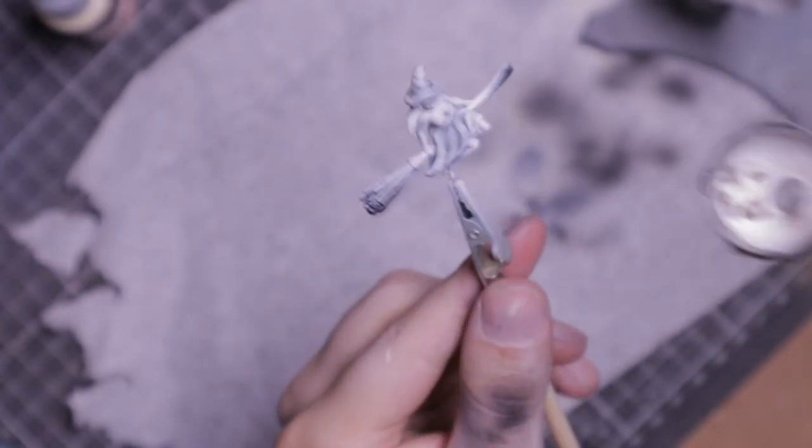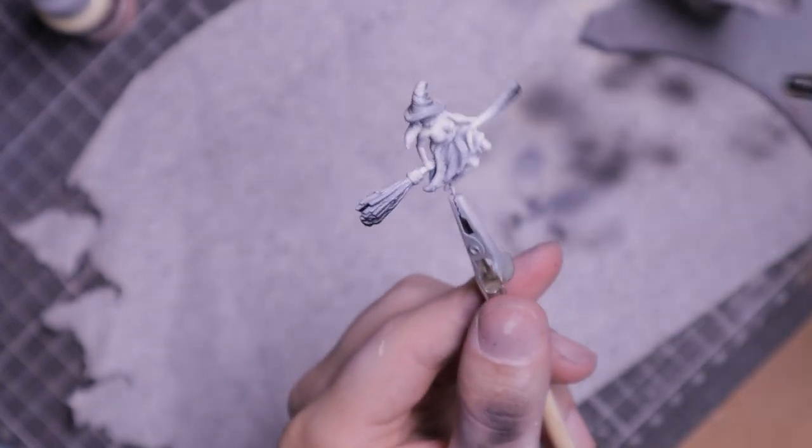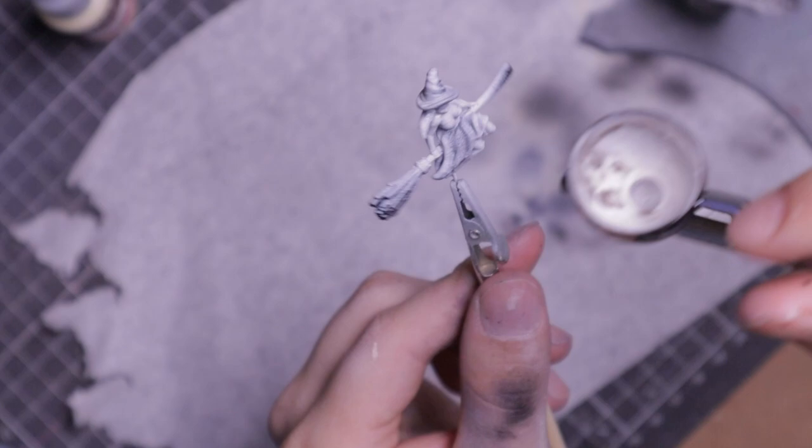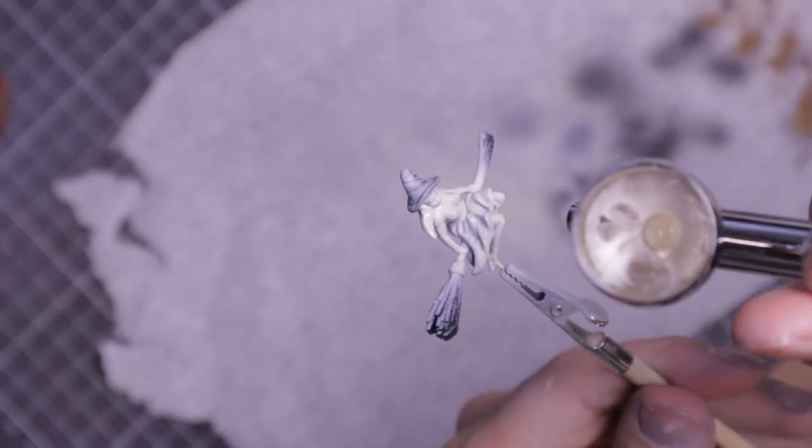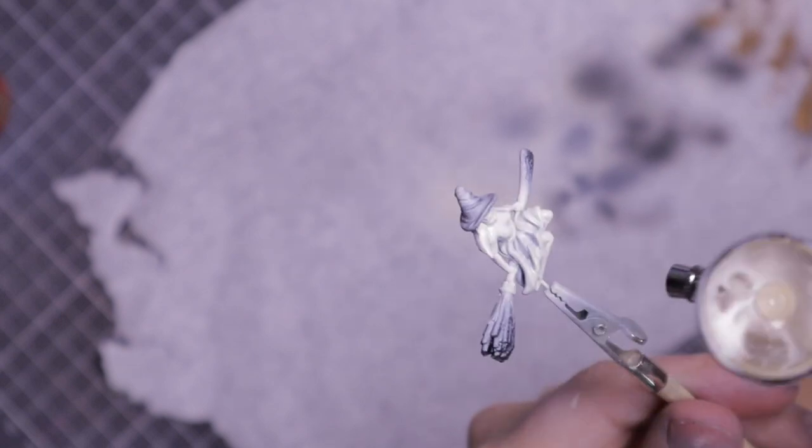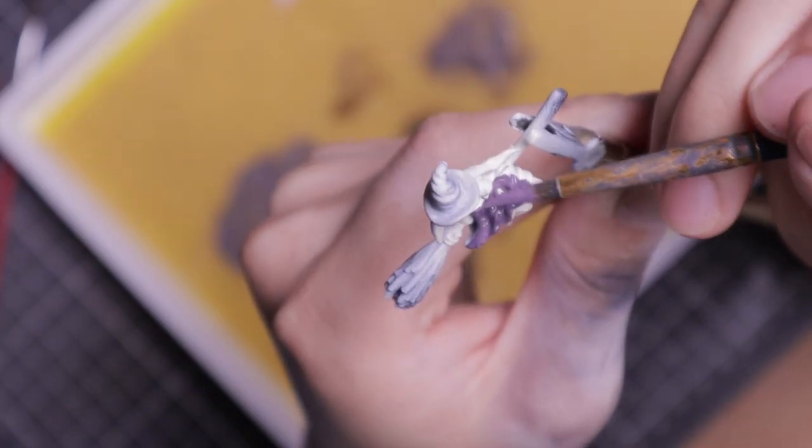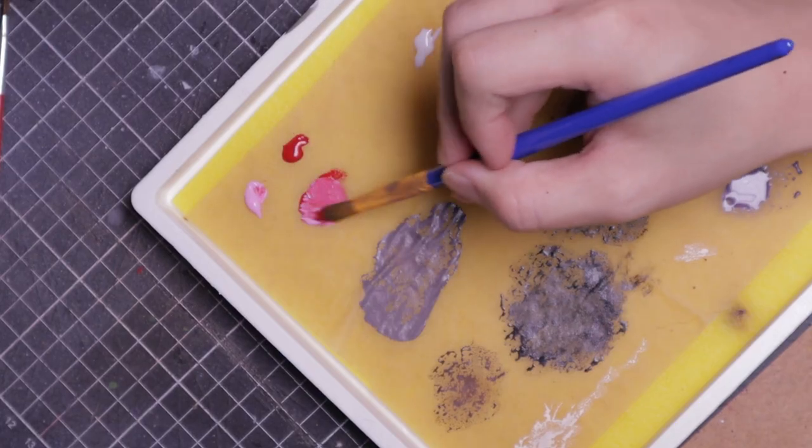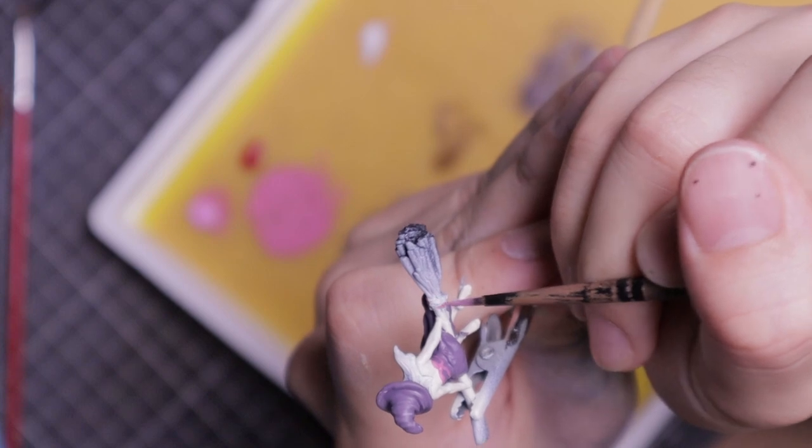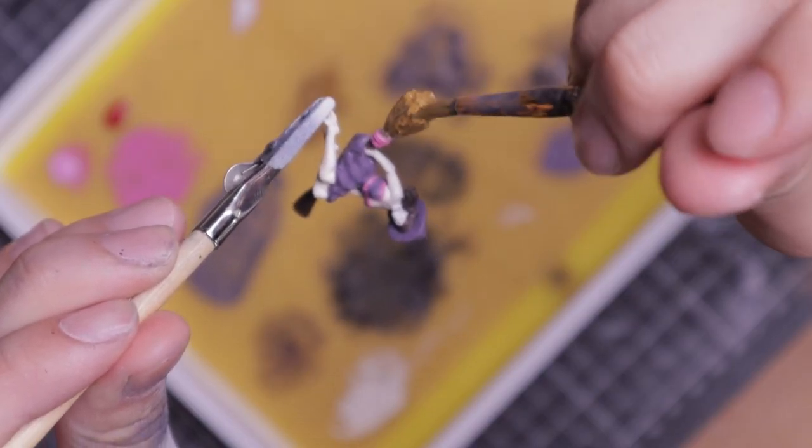So I primed it with a zenithal highlight again, but this time I primed all the skin elements white. Hopefully this will help while painting the skin. I had to apply two coats of Elphic Flesh to give it proper coverage. Plus I used an airbrush to negate the brush strokes. Then I applied purple to the dress. I mixed a pink and a red to get the desired shade. And I painted in the details. Brown for the broom stick and the hair. And a lighter brown for the broom head.